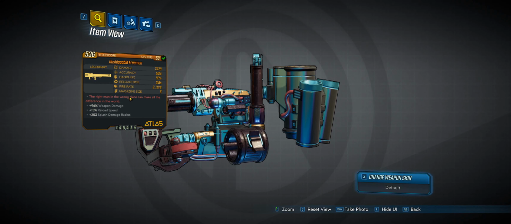The right man in the wrong place can make all the difference in the world. This is a quote from Half-Life 2. My particular one has plus 96% weapon damage, plus 15% reload speed, and plus 253 splash damage radius.